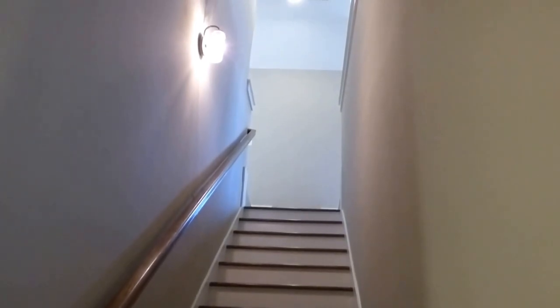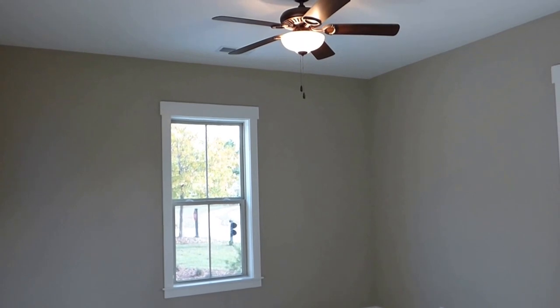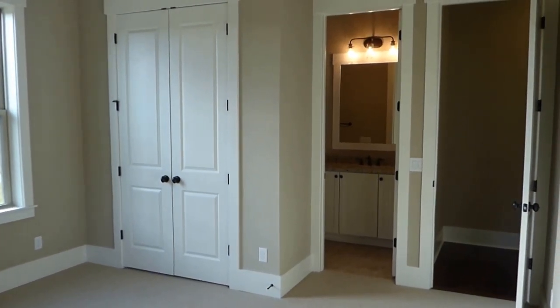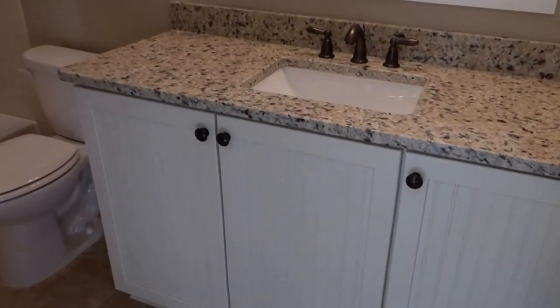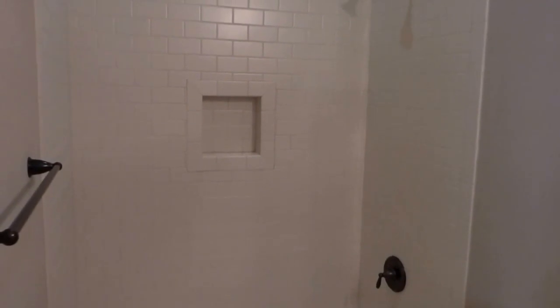Let's take a look over on this side. We are going to go upstairs when we finish downstairs — we have two bedrooms, or a bonus and a bedroom upstairs. But before we go up, we have our second bedroom here. It's very large, with high ceilings, ceiling fans, and a private bathroom. The quality is throughout this house — the woodworking continues right on through with beautiful trim, beadboard cabinets, and the same quality we saw in the primary bedroom, just a little bit less of it. Beautiful tile shower.